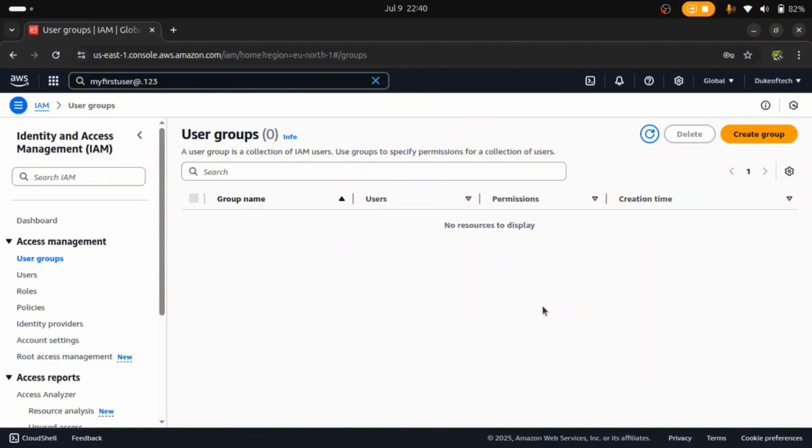So the first thing I want you to understand with IAM service is that IAM service is actually a global service. Once we say something is a global service in AWS, it means that it's automatically available in all availability zones and regions. So when we create anything in IAM service, like users or groups, it's automatically available everywhere on the AWS landscape. When we look up here, we can see that it's actually global.